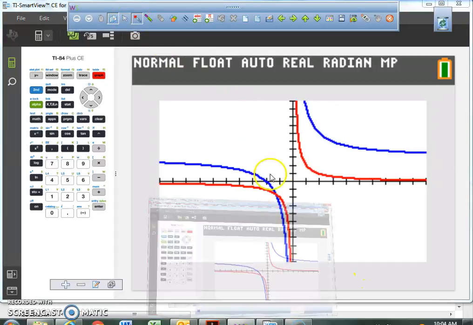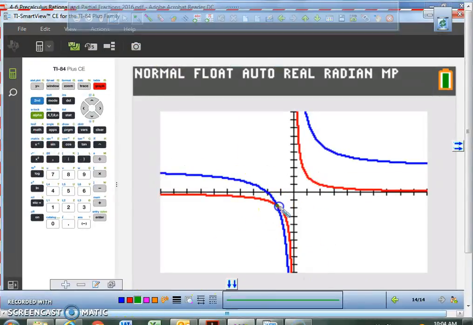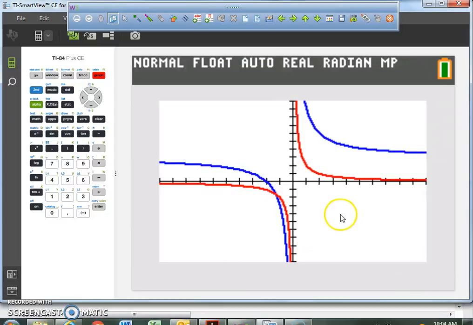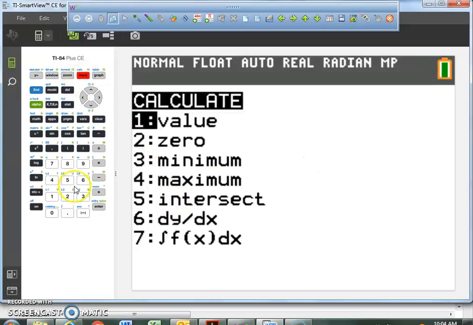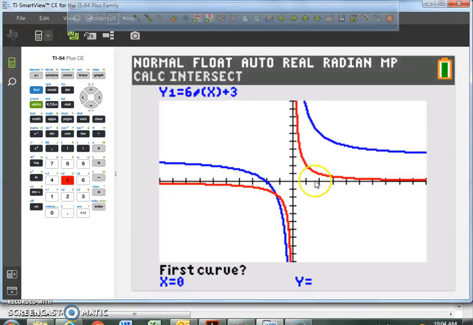So right here, there's an interesting point. Do you know where that point is located? What do you think, -1, -2? How about this? Here's what I want you to do. You ready? It is -4/3. Watch. It's second, trace. I want you guys to find point of intersection, number 5. We're going to hit enter, and then enter. If it works, come on. Hold on, give me a second.